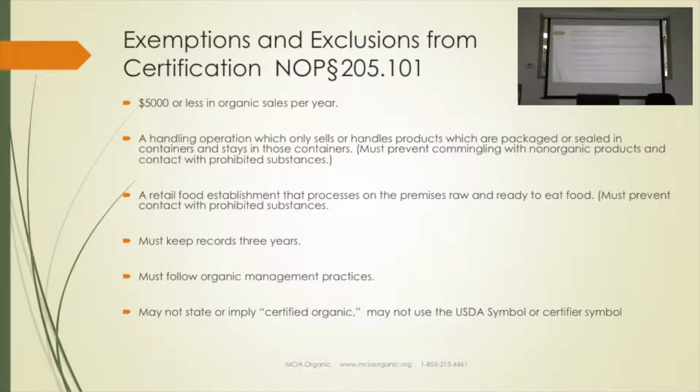So, are you required to indicate that you're not USDA organic certified? You just said this is organic, grown locally, whatever. You can say that if you're under $5,000 in gross sales for the year and you do follow all the regulations. It depends on where you're selling it and who will accept that. It can't be used in a processed product in any way. So if your neighbor makes salsa and labels it organic, even if you're exempt, you cannot sell it to them because their product's organic and certified.